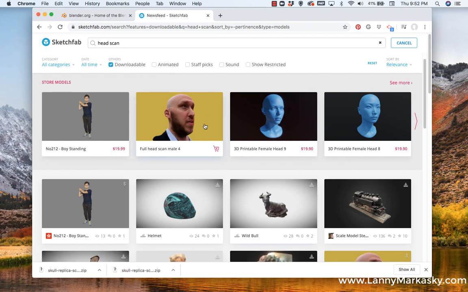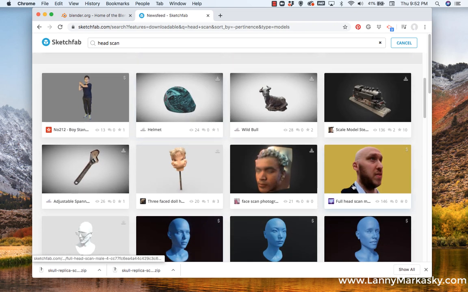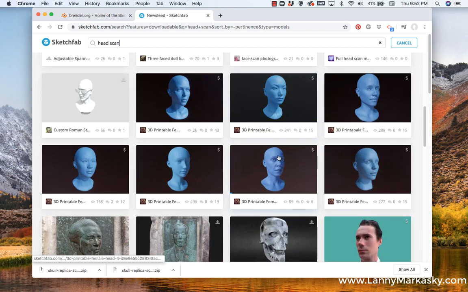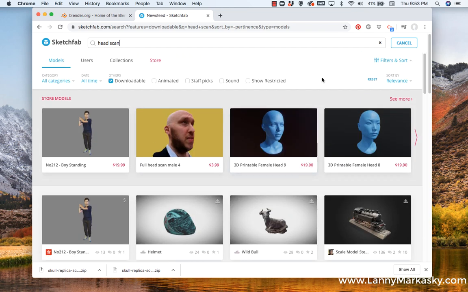And you can actually get 3D scans of people's heads or bodies or clothing or anything. So it's really, really useful. You can find tons of great stuff that you can then take into a 3D program like Blender and really have control over everything, the lighting and everything. So now that we have that set up, we have Blender installed and we have our 3D model.